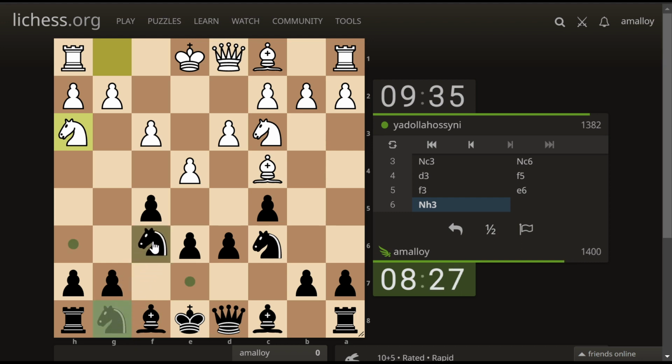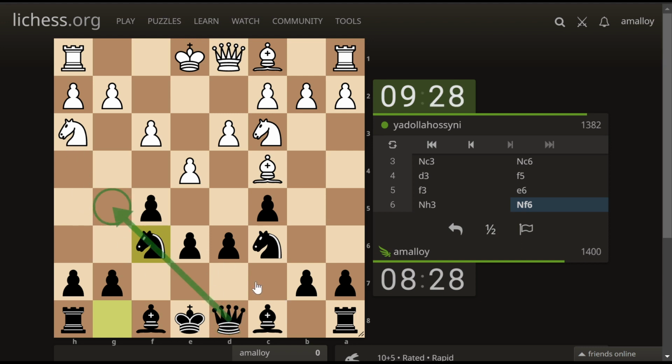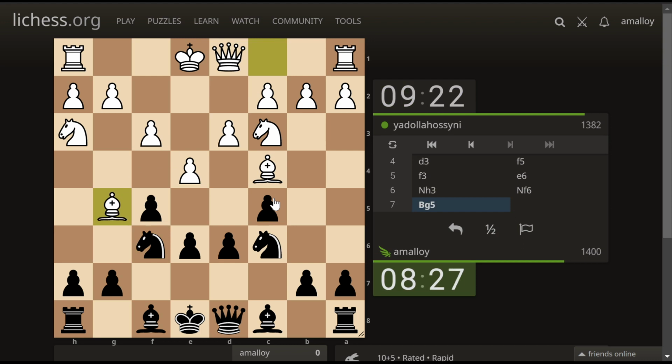This knight kind of is okay on this square. Oh, but now I give the knight the square back because it's obstructing my queen's view of the area. Does he want that space? I don't know. It's maybe not so great yet. Not sure how effective that was.